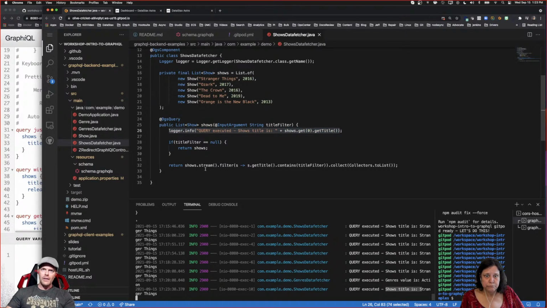So this is the part that's actually responsible for handling the query when it comes in. And that's where I'm just doing some simple logging. But this is enough right here. This is actually the basic. Now, it can get a lot more complex than this for sure, but this is the basic thing.